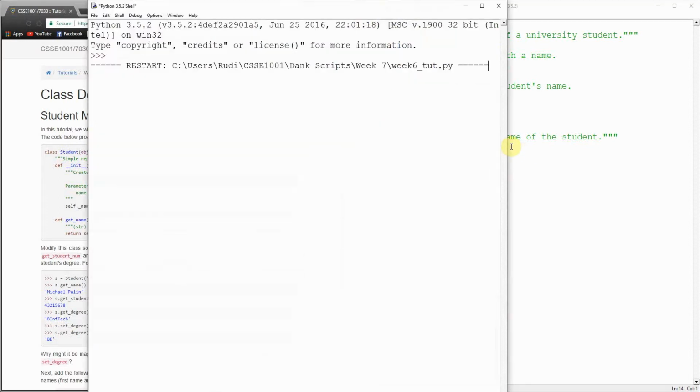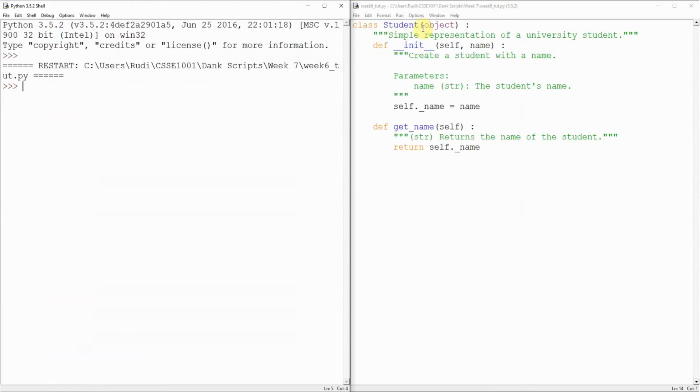Let's just move that over to the side. We can see when we set up our class, we've got the class keyword, the name of the class, in this case Student, and then we want this class to be a type of object. We'll get more into what this object means next week when we start talking about inheritance in classes. For now, you can basically know that Python has a very basic top level thing called an object. It's very generic. And we want our Student class to be a type of object. So that's what this notation is about.